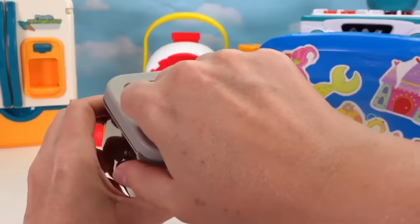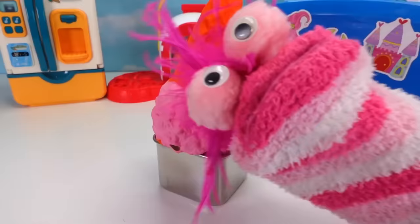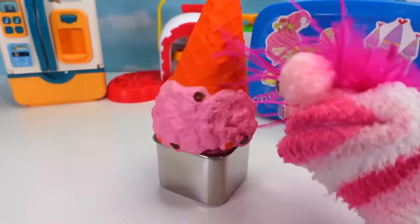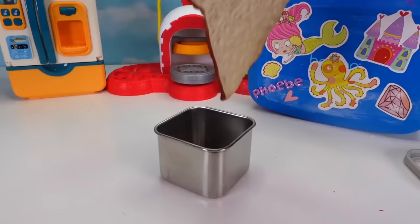Now let's open this up and see what kind of snack Phoebe should bring to school. An ice cream cone! Come on, ice cream cone! Get in there! Phoebe? Yes? I don't think it's gonna fit and it would melt. And let's try to bring a healthier snack. Oh, okay! Bring a peanut butter and jelly sandwich right in there!